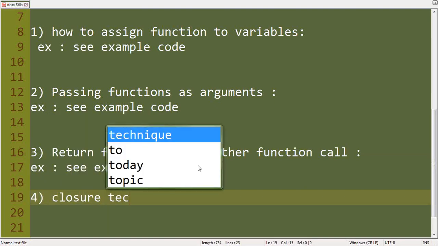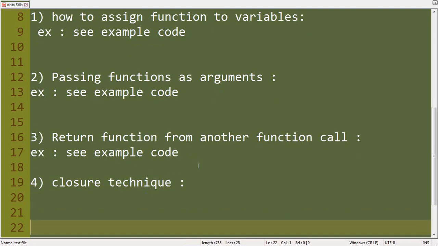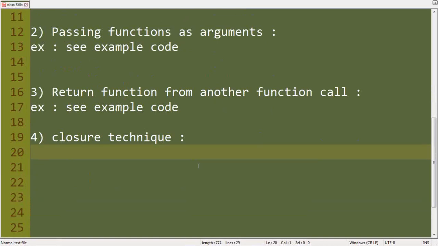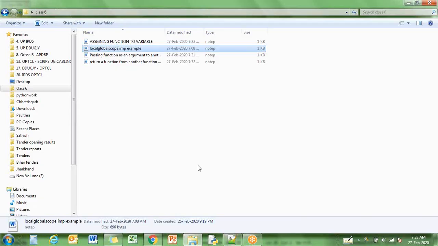Closure technique. By using the closure technique, we design the decorators. I will write that later. First we will see the example.